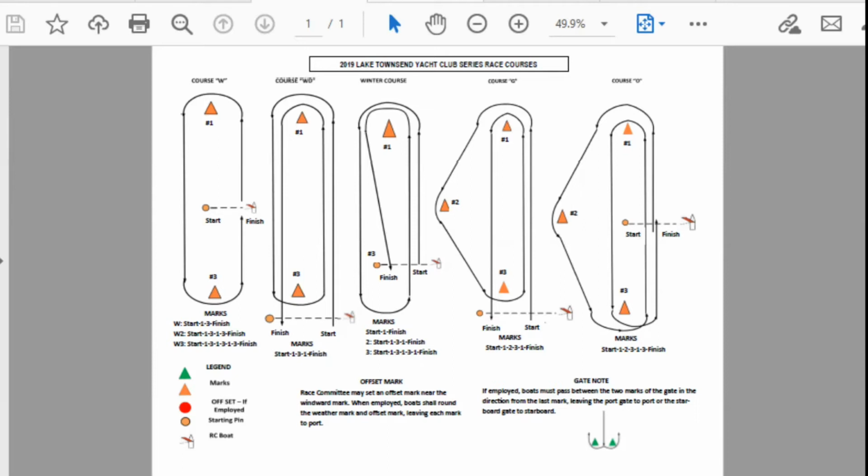So you have to just know what the courses are and what they mean. Yeah, but we fixed that. And some clubs do designate the number of legs rather than the number of laps. So you don't have to count the number of times around a particular mark. You just say, how many legs have I sailed so far?